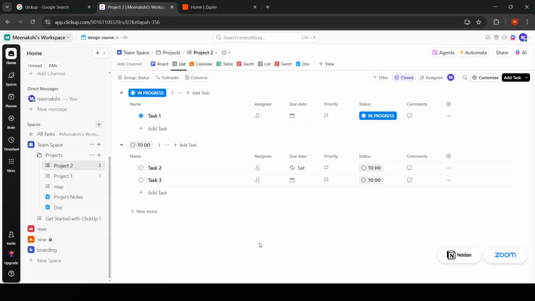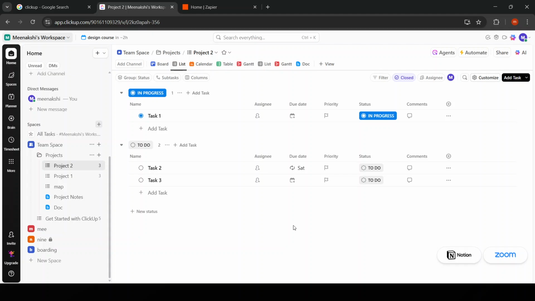Let's dive right in. First, you'll want to log into your ClickUp account. If you're not already signed in, head to the ClickUp website and enter your credentials. Once you're logged in, navigate to the space where you'd like to import your data. It's crucial to have a clear idea of where the new information will be housed, as ClickUp organizes tasks into spaces, folders, and lists. Ensuring you have the right space selected will make the rest of the process seamless.